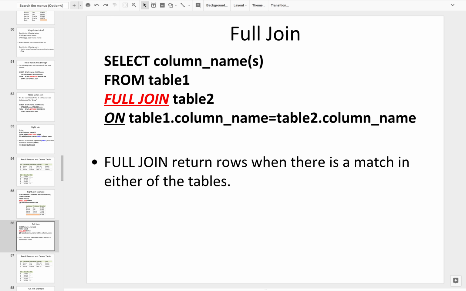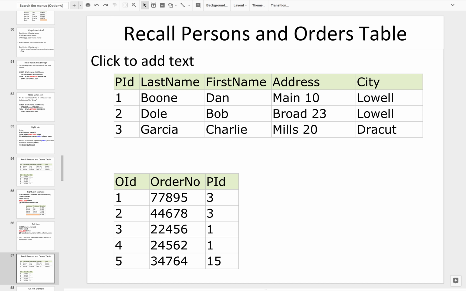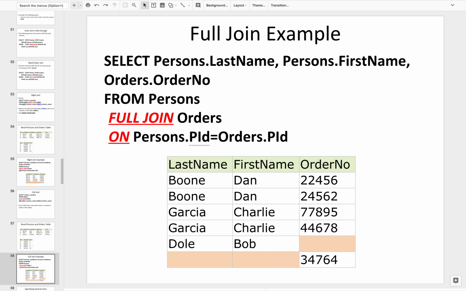A full join would just completely return all possible combinations, where you might need to know all the possible records, even the ones that don't match. I want to know them as well. So a full join would give you just everything: the ones that match first, and then all the records that didn't match. It would be a very expensive query, going through all the possible combinations. I would get all the records for each one combined with all the ones that don't match as well.